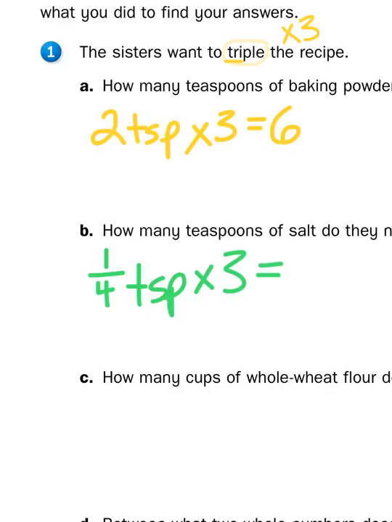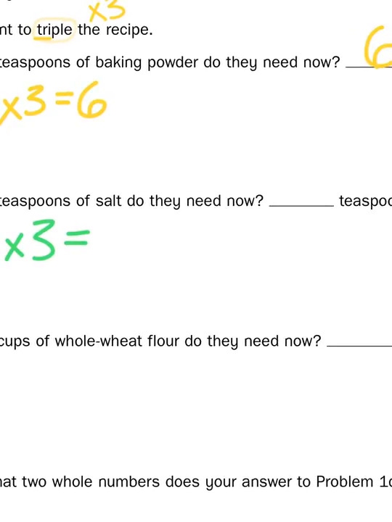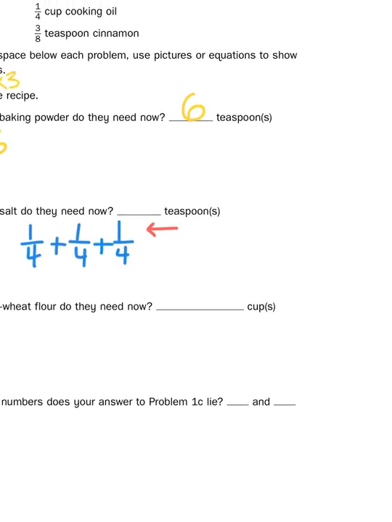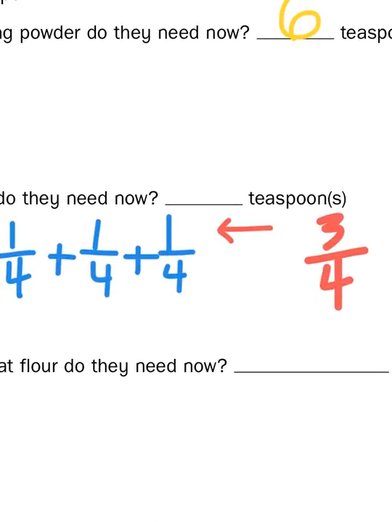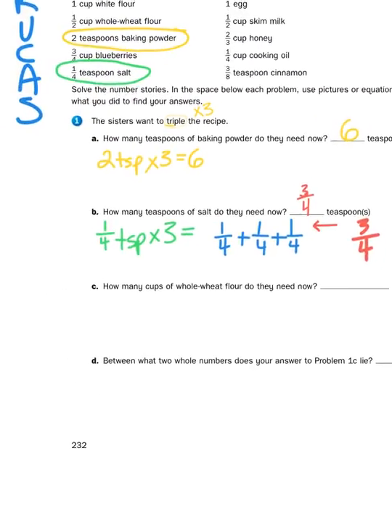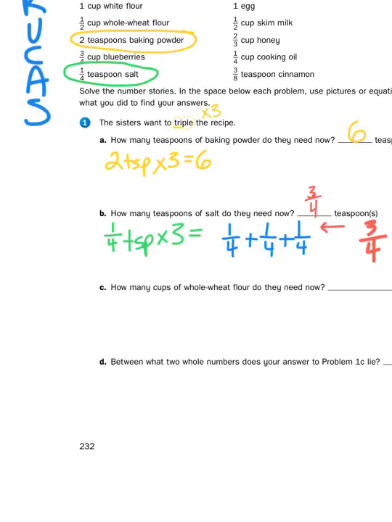Now, multiplication is basically repeated addition. So that means every time I multiply something by three, I'm basically taking that number and adding it to itself three times. So if I multiply one-fourth times three, I'm basically adding one-fourth plus one-fourth plus one-fourth. If you remember from adding fractions, we only add the numerator because the denominator basically describes what we're adding. So if I add one plus one plus one together, that's going to give me a total of three, which means that my amount of salt needed is three-fourths of a teaspoon.